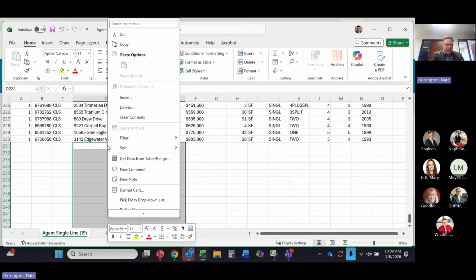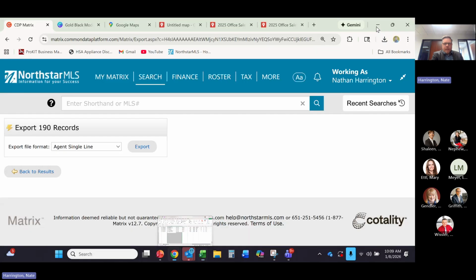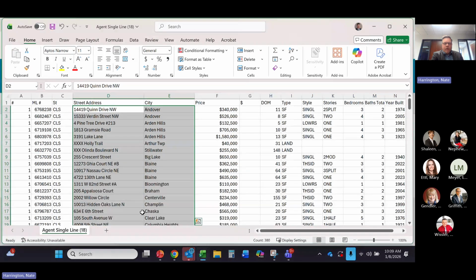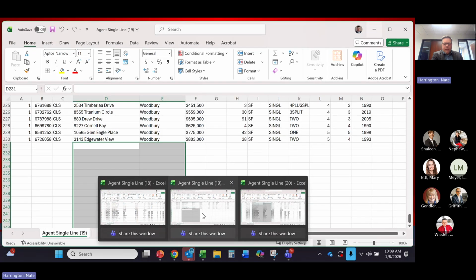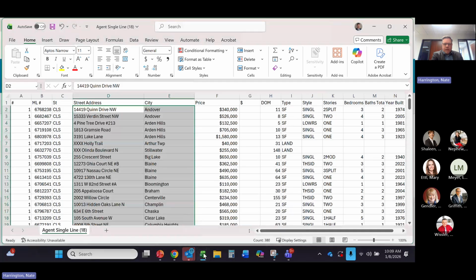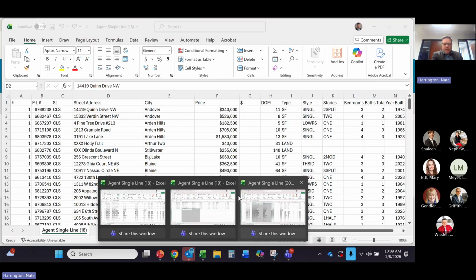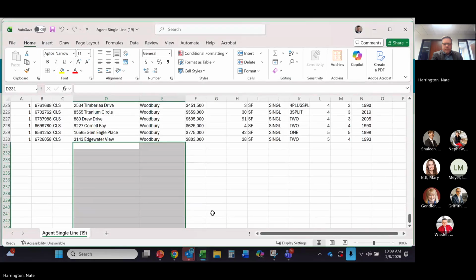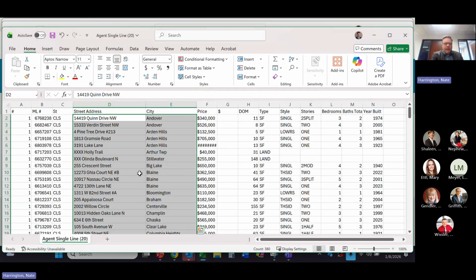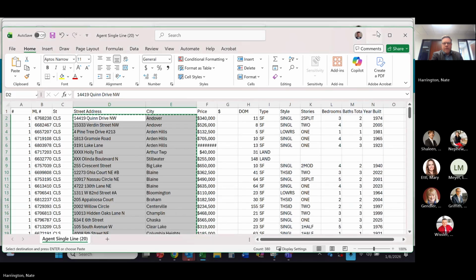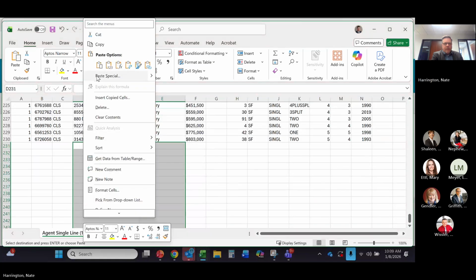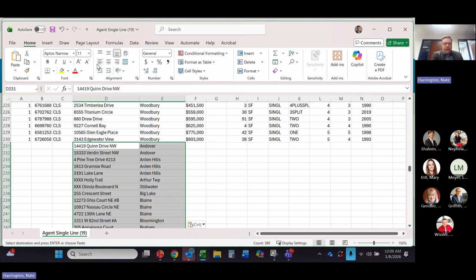Now I right click in the shaded area. I hit paste. I must not have copied it well enough. Sorry. Anyway, let me show you what it looks like on the back end. After I paste it, I have all of my sheets right here. I've got 19, 20. I shrink these down. I closed one by accident. Sorry. Going too fast, guys. There we go. Paste them in. Now I know that they're in here.